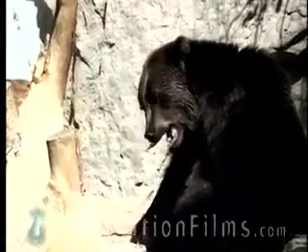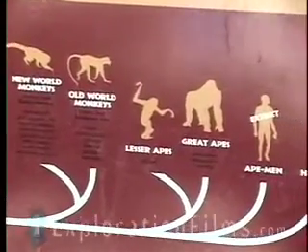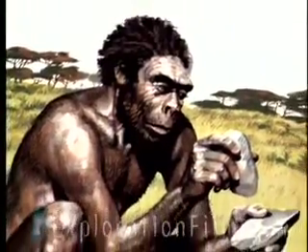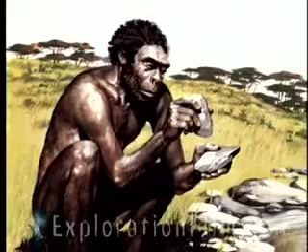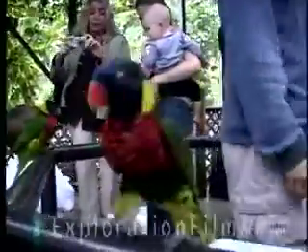Now, some people bring up: what about the appendix? We don't really need the appendix. Well, yes, we do. These things called vestigial organs are supposed to be leftovers from our ancestors. There were like 180 vestigial organs. We were told they have no function at all. Well, now they've found functions for all of them. You have your appendix taken out — 'I don't need it, God made a mistake.' Well, maybe not so much as an adult, but when you're a little baby, you need that appendix as part of your immune system. So we need all of our parts.